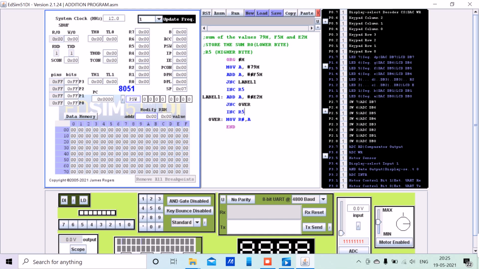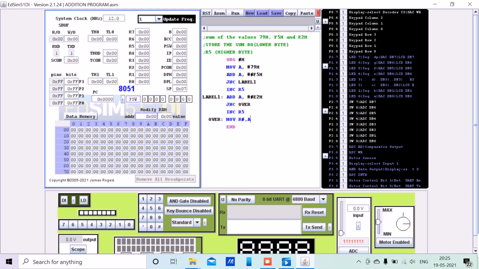But if there's a second carry, then you increment R5. Then move the contents of the accumulator to R0. The lower byte, whatever remains in the accumulator, is stored in R0, and R5 stores the higher byte.